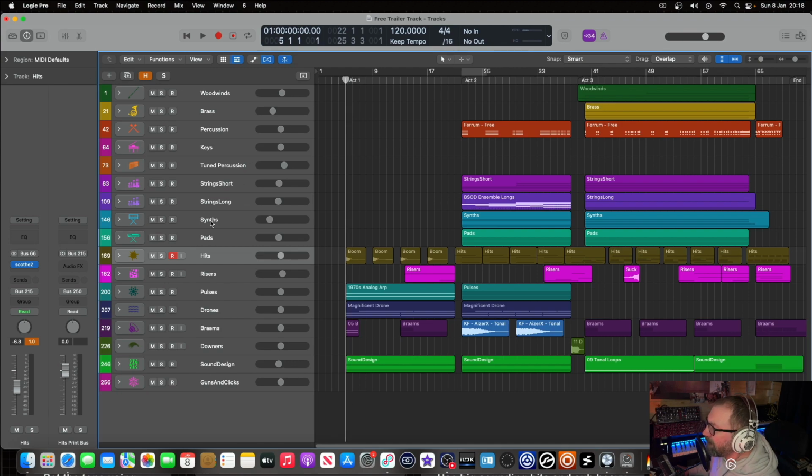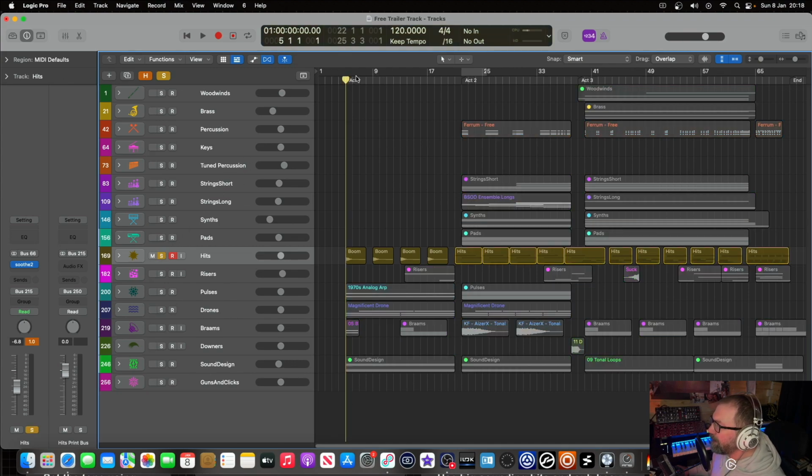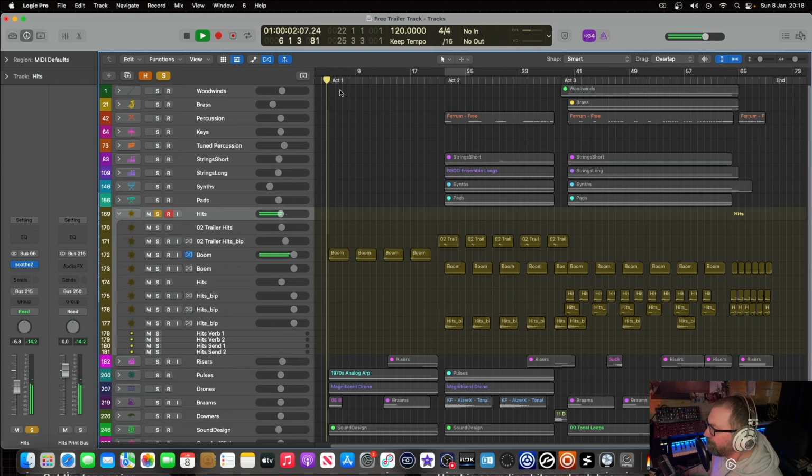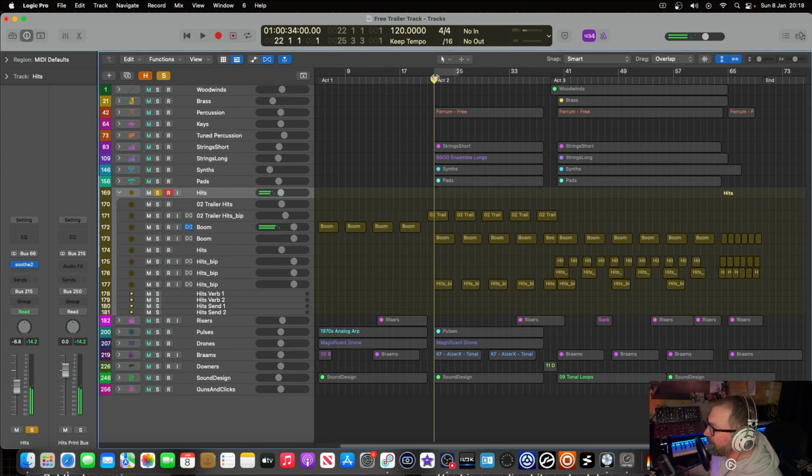Start off by just laying down the hits. So I start off with the booms in Act 1, and then in Act 2 layered that with hits, just at the end or the beginning of every few bars, and then in Act 3 even more hits.